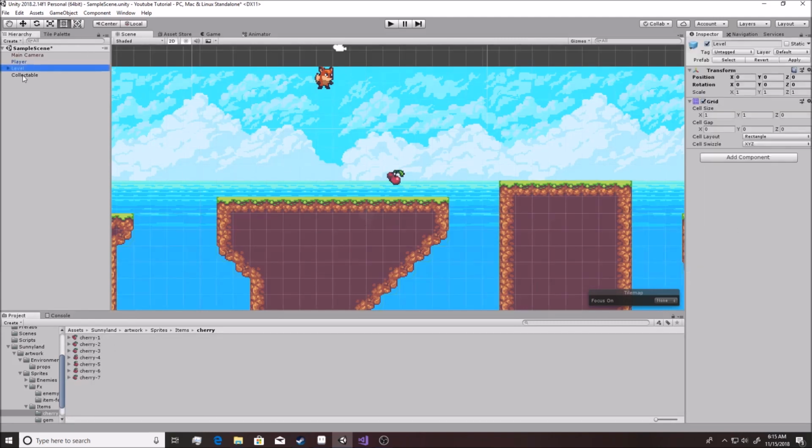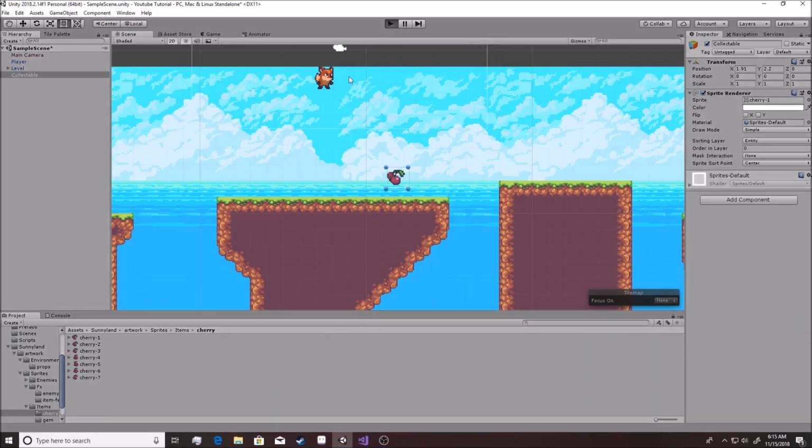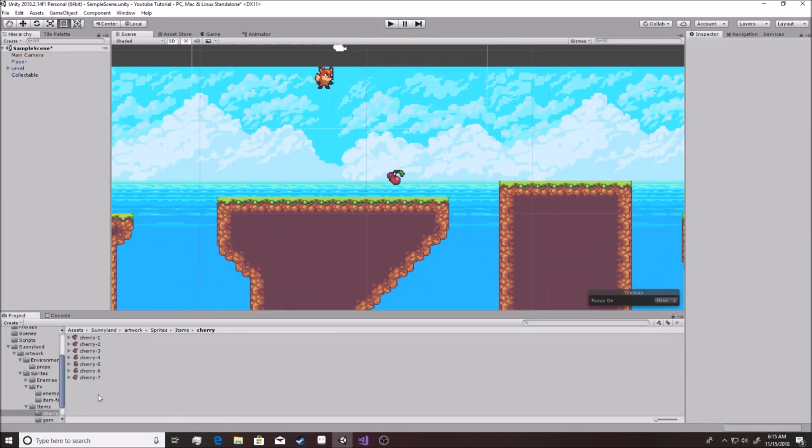Now, if I want to, I might want to animate it so it looks a little bit better, because right now if I click the play button, it's just sitting there. It looks a little lifeless, right? So, for this we can go and... Actually, you know what? I want you guys to make the animation. That'd be more fun. So, as a second challenge of the day, you go ahead and try to make your own animation for the cherry out of these images right here.